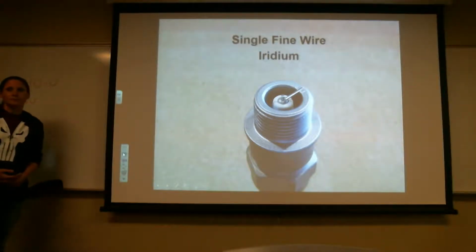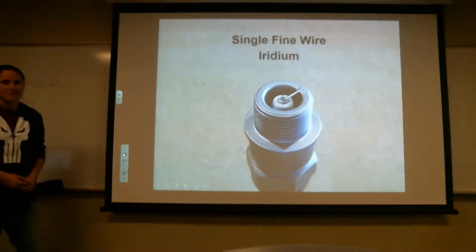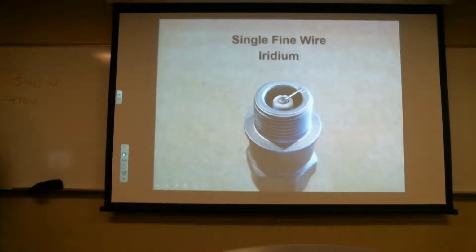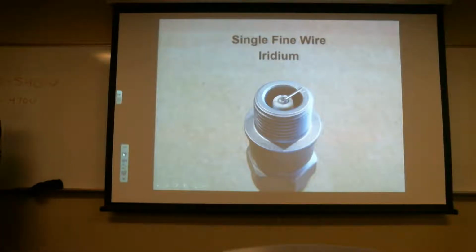How come they never use gold? Gold doesn't corrode, but there's a lot of other things that it can't take, like the combustion. So the corrosion factor, yeah, it's great, but the other factors not so much. Okay, does everybody see that? So these are a couple different kinds of spark plugs you'll see out there.